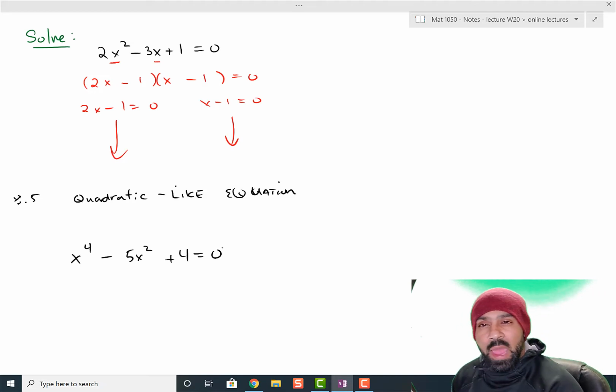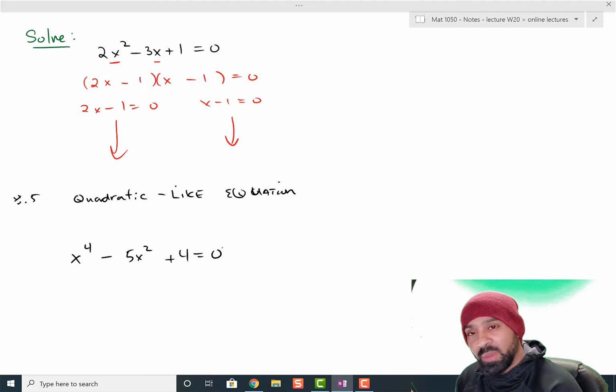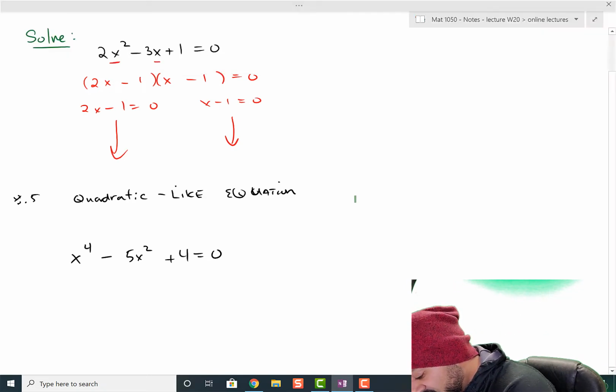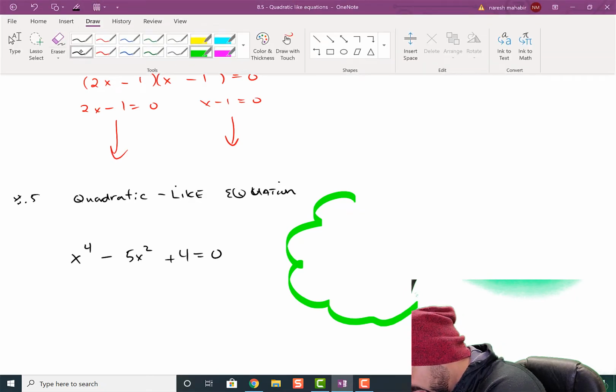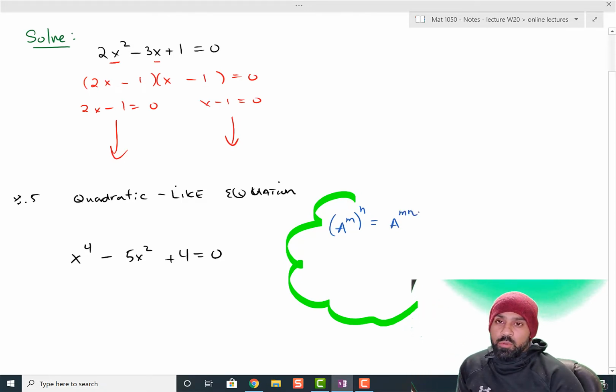Well, it just so happens this guy is a very special polynomial. What I mean by special is he follows a certain formatting. Okay, so recall this. Let's go back in time. You guys all remember this one. It was a thing out of section 1.6. It was that if I have an exponent raised to an exponent, then I can multiply the two. And I'm sure we all remember that.